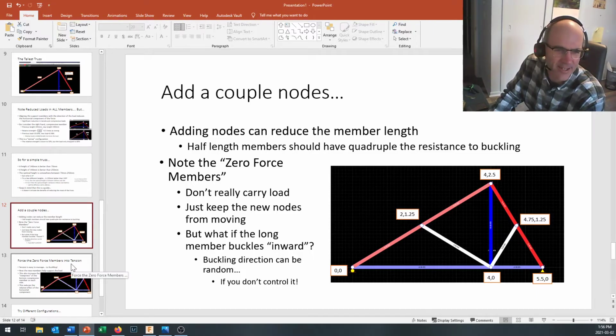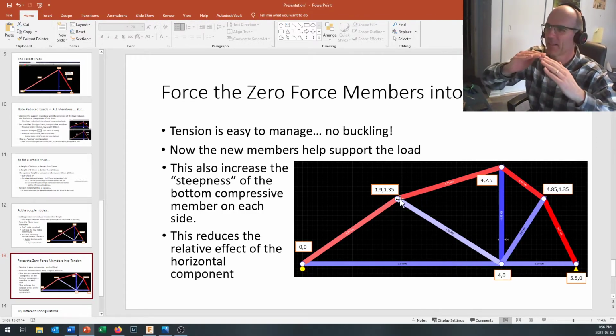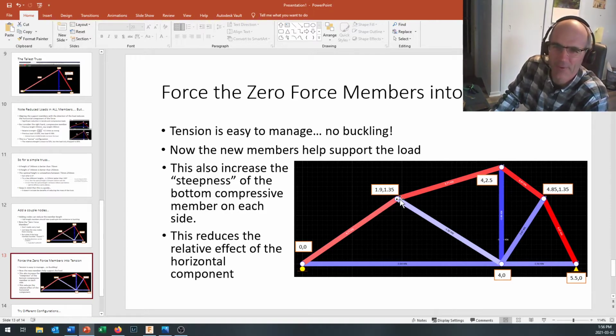So let's take a look right here, and we'll come down here. I've moved these up a little bit, just like we had that little pre-bend in the pension statement from it being in the mail. This is folded up this way. Now, when I pull down on this member and push up on this one, this is going to try to pop out in this direction, and this one in that direction. And you can see these two members have now picked up some tensile load.